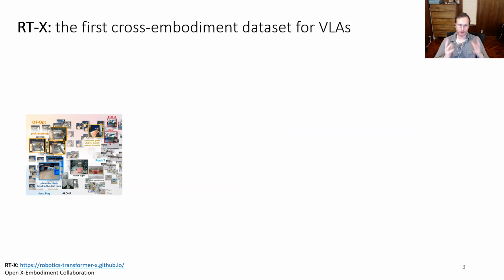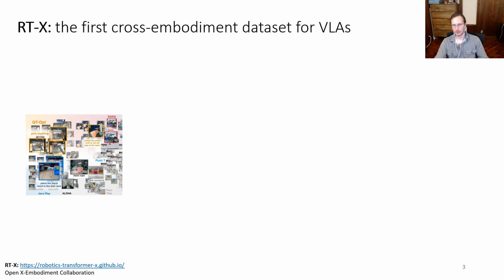Of course, to train robotic foundation models, it's not enough to just design the model. You also have to obtain the data set. And one of the big innovations to enable robotic foundation models to be practical was what's called today cross-embodiment training. One of the more significant works in this area was RTX.